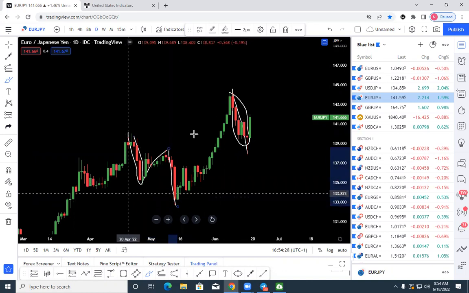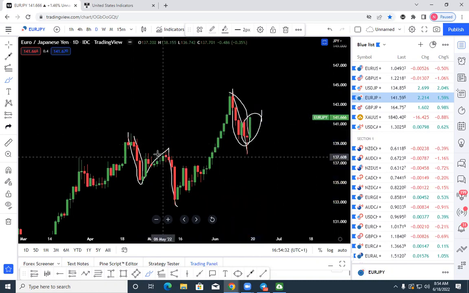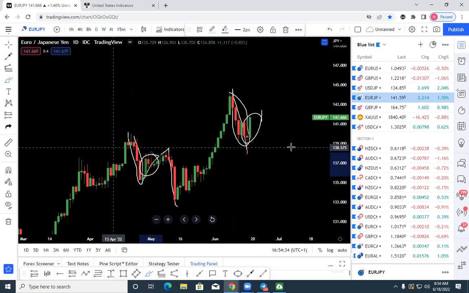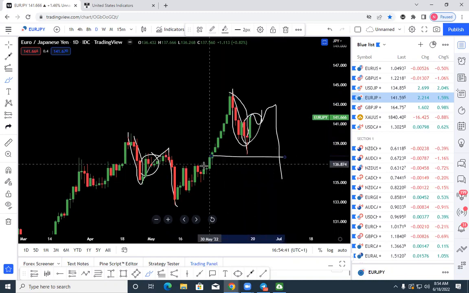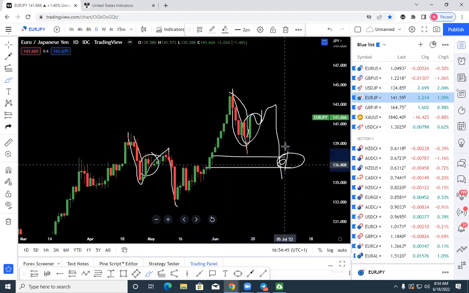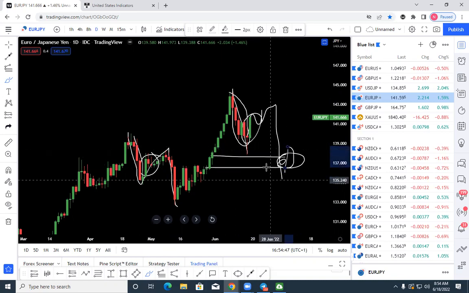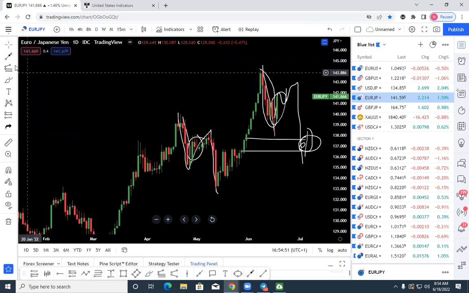Drop down. Okay, the same thing is applicable here. Can you see what happened here? But we cannot buy because we are expecting a corrective structure here and a drop down. It is only when this drop down happens and takes liquidity at this demand that we have a comfortable area. Once we see an engulfing candlestick pattern, this is the structural area that I keep shouting. I keep telling you guys, that's the structural area.